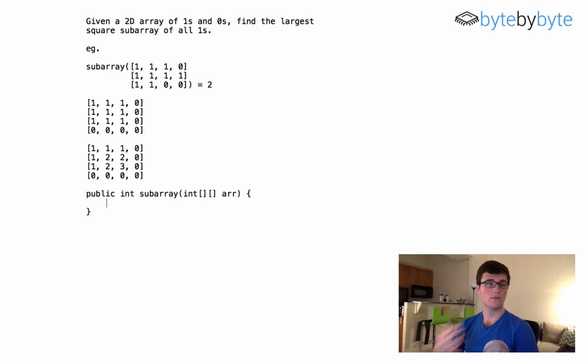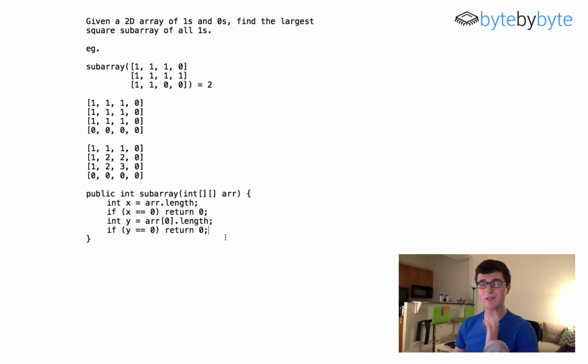First of all, we probably want to check that either dimension of our array is not 0, right? I'm also going to reuse both dimensions, so I'm going to set them to variables first. So I'm going to say int x equals r.length, and if x equals 0, return 0. And then int y equals r[0].length, and if y equals 0, we're going to return 0.